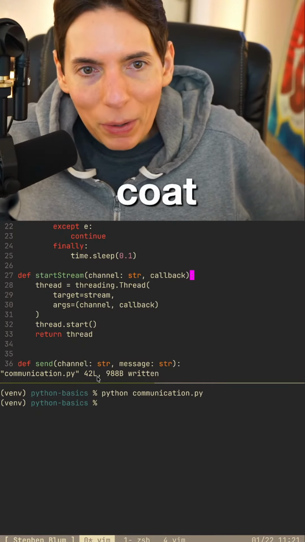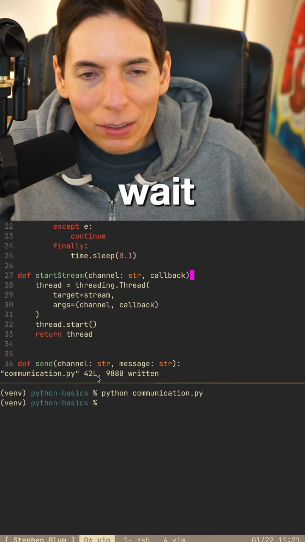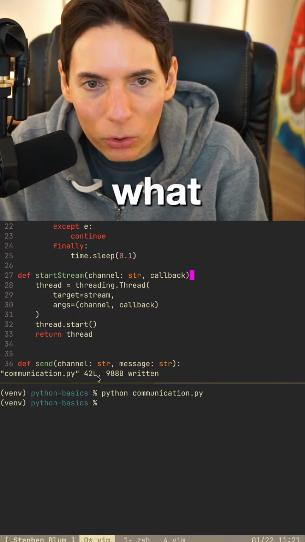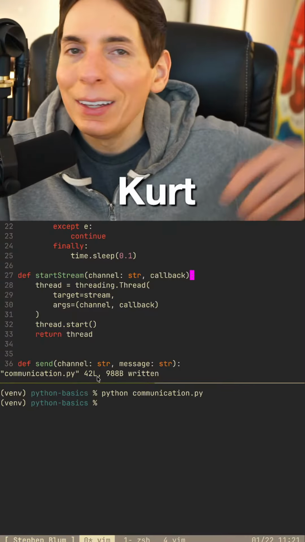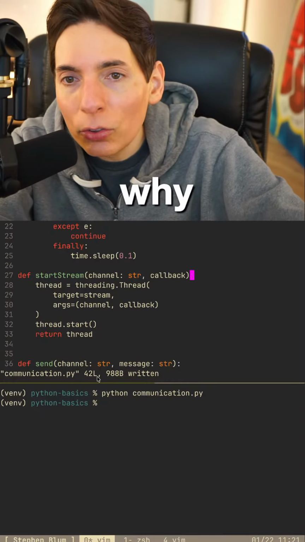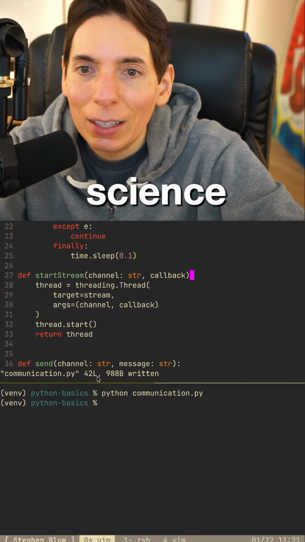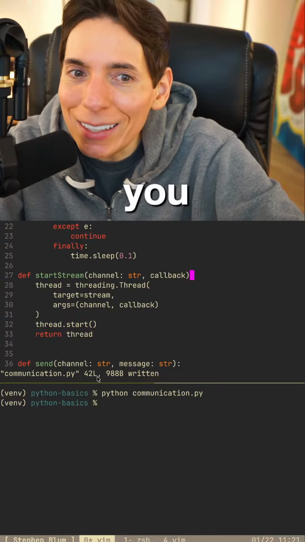I won't code unless my language uses... Wait, what is that? A whole bunch of diamonds? What are you doing over there? Python is easy to read, faster to debug, and less tech debt. Kurt, that's why I like it. And that's also why it is the premier language for data science. It's a foundational language. You kind of need to know it.